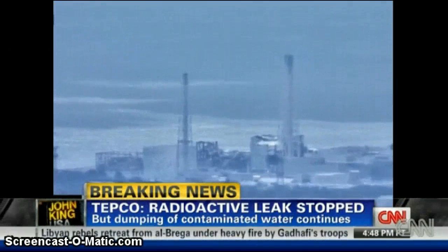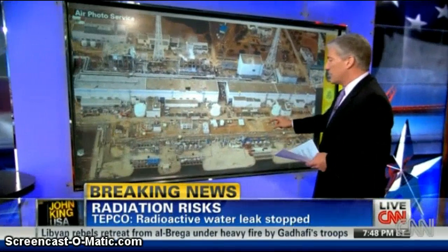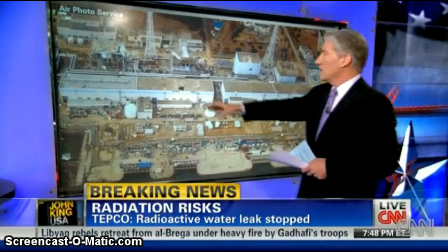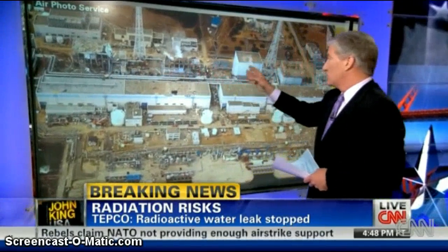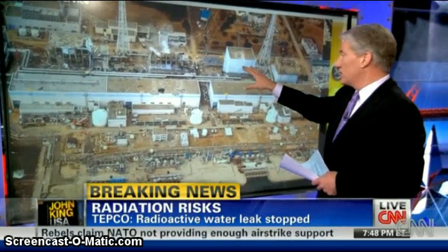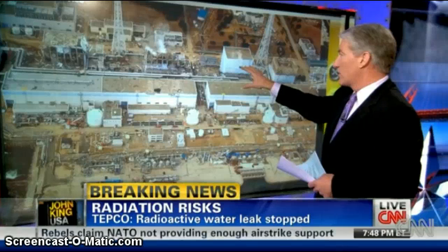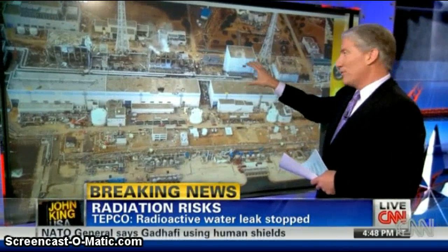I've come over here to the wall to pull out the photos. I want to shrink this down just a little bit. What makes this interesting, to the naked eye anyway — if you look from the outside, building four is heavily damaged, three is destroyed, and two seems from the outside to be the most intact of the buildings. You can see steam coming out here, which I assume is from the water they're pouring on to cool it. But explain to the layman why the building being in pretty good shape does not tell you anything about the severity of the problem inside.